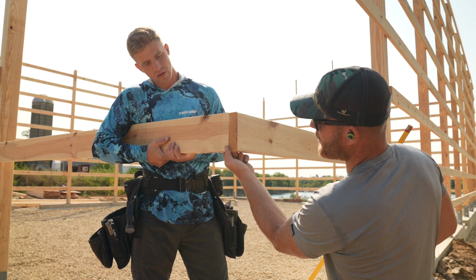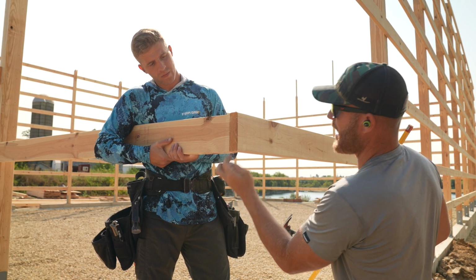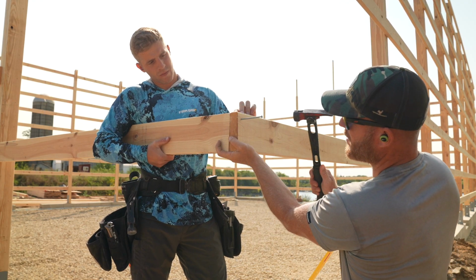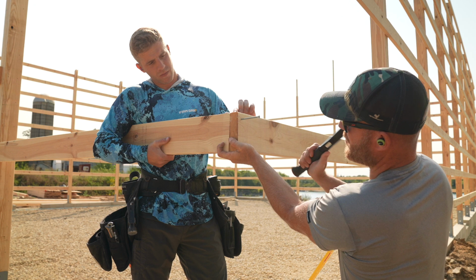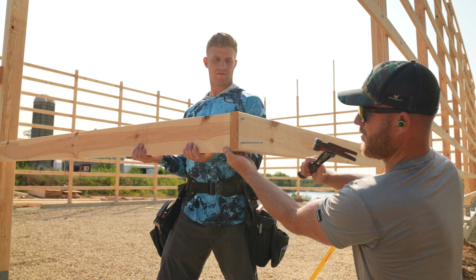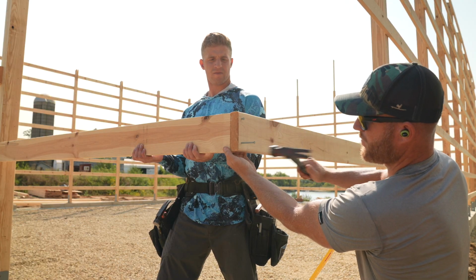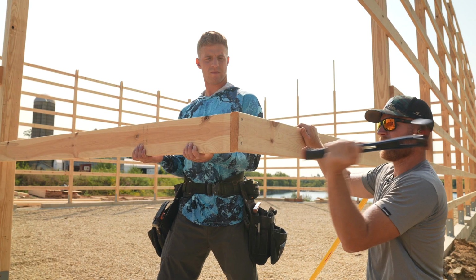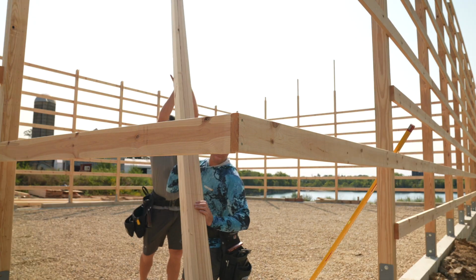Which side is gonna be out first? Okay, let's just get the top. Okay. Then we can tweak it. There. Cool. It's all you.